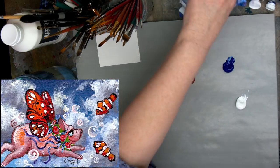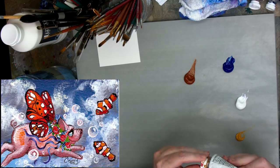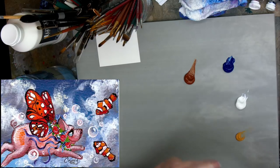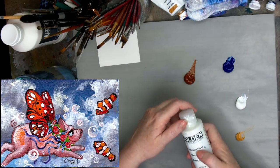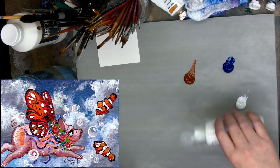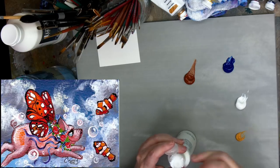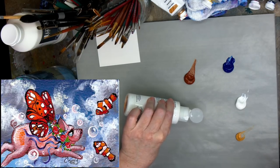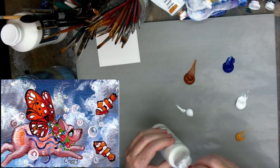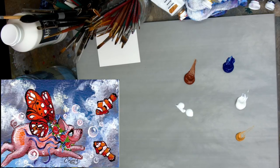I'll tell you the colors as soon as I get them all out. I'm not going to put that much of that out. I'm going to have to mist it. I can feel the heat today. I'll just put this out, titanium white, in a pinch. It's just squished in that top cup underneath all those other colors. I'm just putting out a little bit so I have some. This tends to get a little plugged, and so I have to unplug it with my dotting tool. It's another secret use. All right, I'm ready to get going. Are you guys ready to get going?